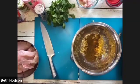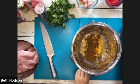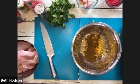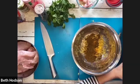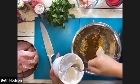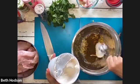And then 4 heaped tablespoons of yogurt. You can be quite generous with the yogurt.